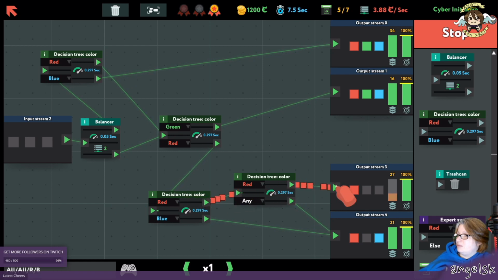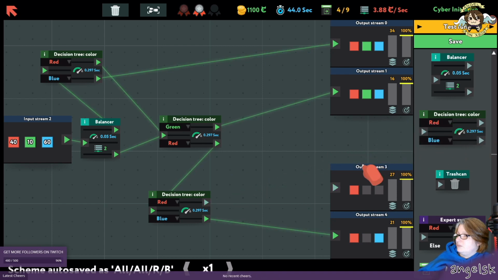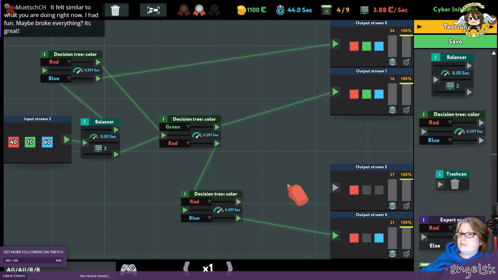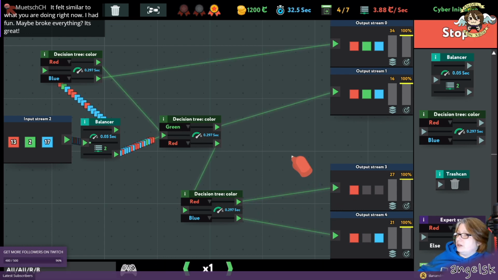I think I'm gonna have the same problem with the low. Oh, maybe not. Same problem as all the low balance, so I just can't get enough reds in here if I split them. Maybe you broke everything. I mean, that often happens to me. Okay. Let's just give it one more go and see where we're at.